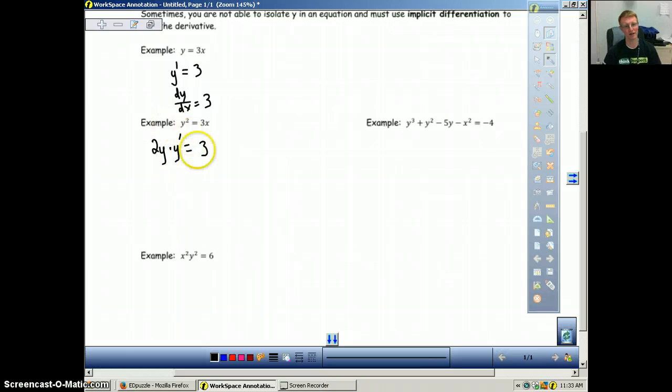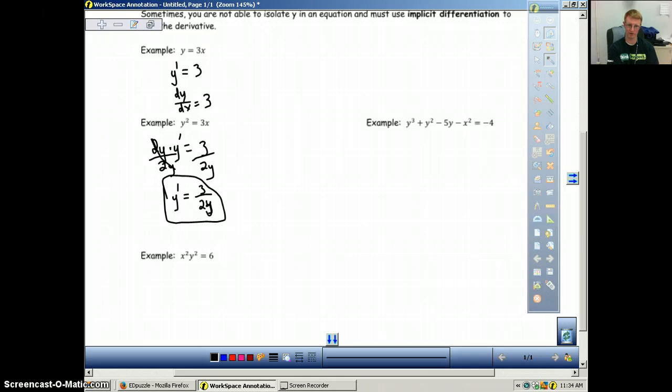Now, the one key to this is making sure that you should always be solving for y prime in the end, because we want to know what y prime is. So we would divide by 2y on both sides here, and we end up with y prime equals 3 over 2y. So it really isn't that hard of a process. It's really you getting used to the fact that whenever you take the derivative of something other than x, because that's what we're trying to get the derivative with respect to, we have to apply the chain rule, meaning we do the derivative as we normally see it, but then have to make sure we multiply by the derivative at the end.